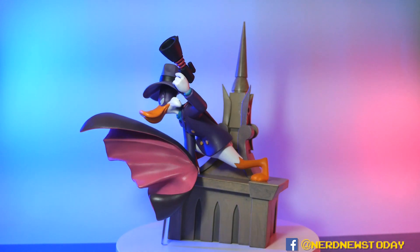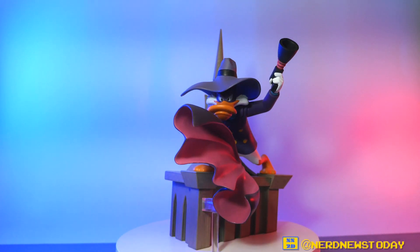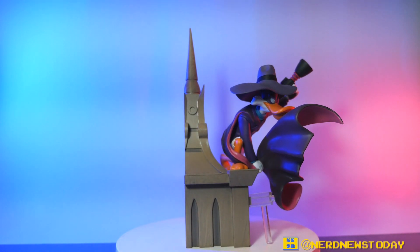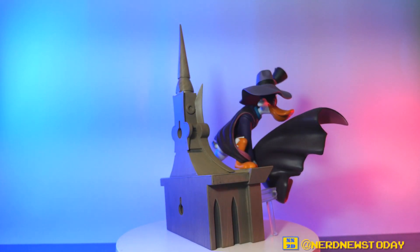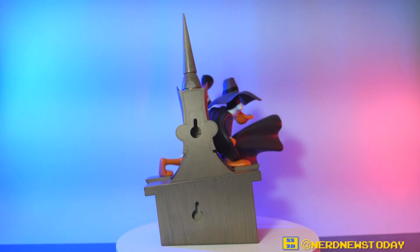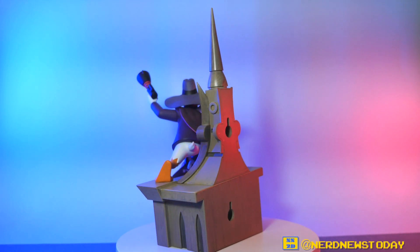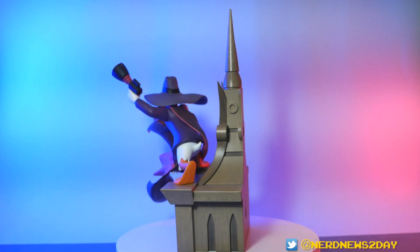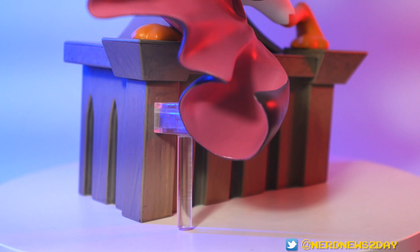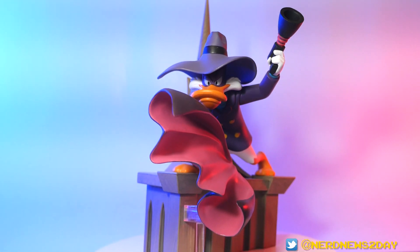I'm hoping they'll do more with Darkwing. As of right now, there is going to be a two-pack of Darkwing Duck action figures coming soon — Darkwing and Negaduck — basically reusing the mold and repainting it with a different head. That'll be the first time we're getting an affordable Darkwing Duck action figure since Playmates did it way back when. It'll probably fit in nicely with my Gargoyles collection too. I'm hoping those figures sell well, because if they do, we'll get Launchpad, Gosalyn, Darkwing's Rogues Gallery, and especially Morgana.